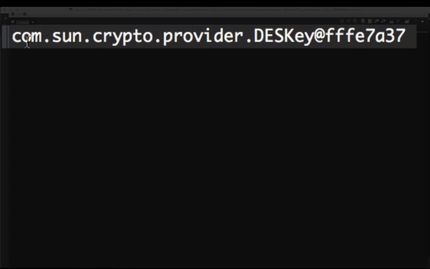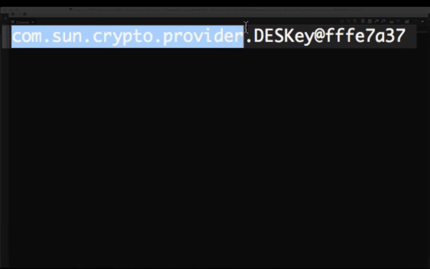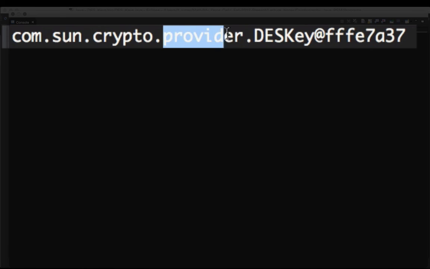Well, the first part, this part that I'm highlighting here, is the provider for this DES. A provider basically is, let's call it, the company or group of people who implement the DES algorithm. And what that's saying is that it is done by Java. So Java, the Sun Microsystems company, implemented DES in there, and it's saying it's implemented by this provider. Provider here basically means the people or company who are coding these algorithms.